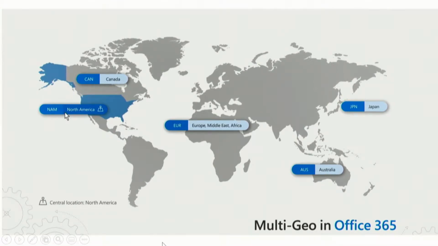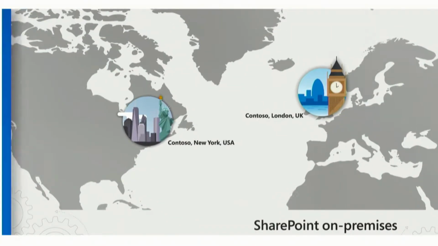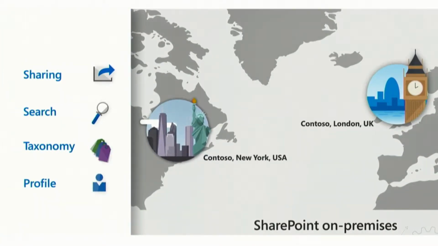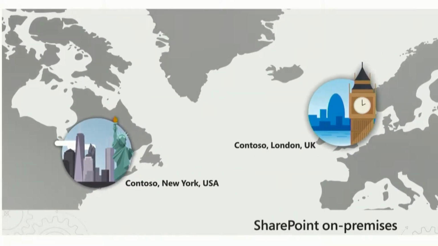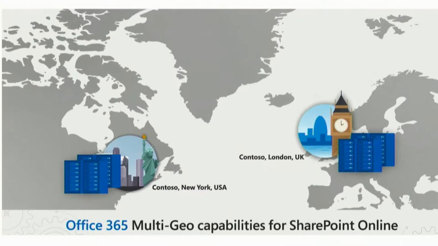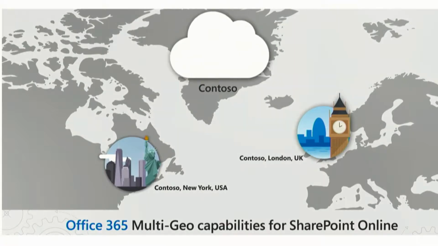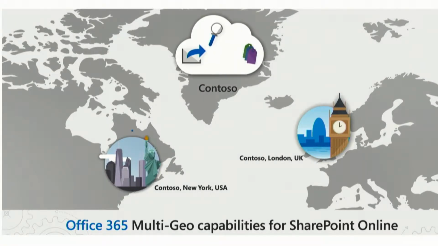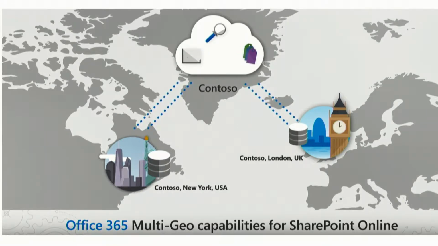As you can see in Office 365 multi-geo, you can expand the tenant into multiple geos, including some regions as well as countries. However, in a typical SharePoint on-premises environment, setting up a multi-geo environment is like you have data silos in New York, USA, perhaps London in UK as well. Things like sharing, taxonomy, search, and profile, managing that across the geos is definitely an extensive and resource-intensive operation. So you end up creating these data silos, and because of that, your employees across the geos will have a hard time collaborating as well.